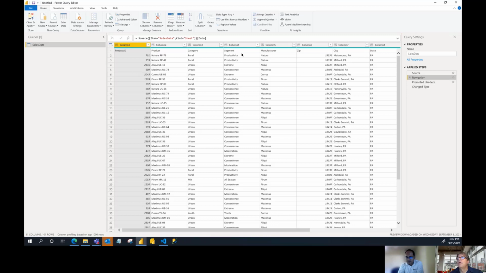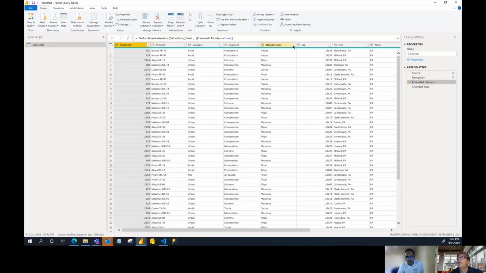So notice here, it went to that table, and then we promoted the headers, and the headers came up to the top where we wanted. And then there's a change. If you notice here, they're all coming in as, you don't know the data type, so we have to change type on these. And so the change type ended up going, okay, this is a number, this is ABC, this is a text, and so forth. So what we're going to do is we're going to.